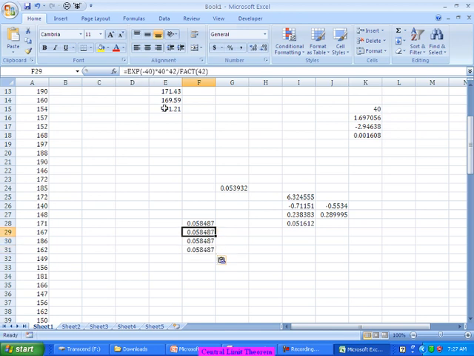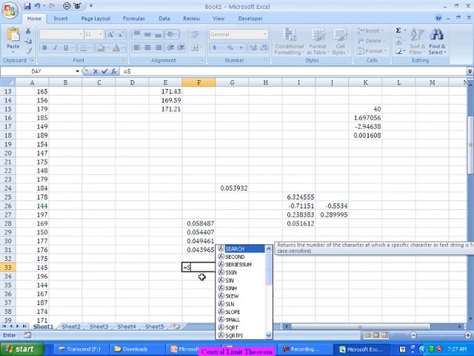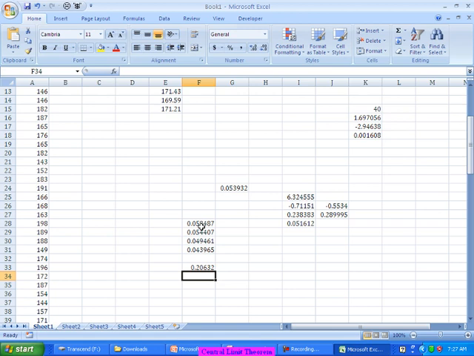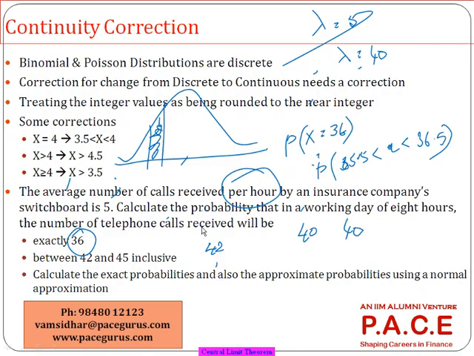I have to do it for 43. Here at least there are only three or four, but in some cases, and especially when you imagine you are doing it with a calculator, not with a spreadsheet, it becomes an even more painful exercise. You do all that and you have to add up all of it. That's a big pain. In this case, the answer comes out to around 20.63%.